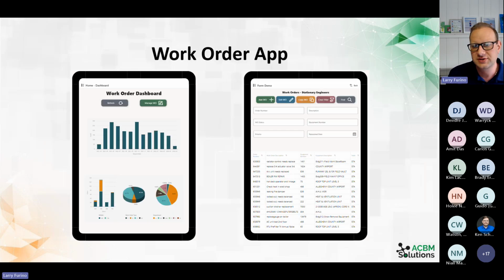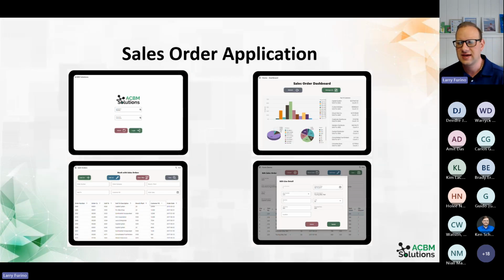We have a work order app here, so we can have a dashboard with some information about the overall health of our system. This was geared toward maintenance work orders, so it gives you some insight into how things are working. And then you have the ability to create work orders, view work orders, change them, all that kind of stuff as well. And then lastly, and I think Ken is going to show at least a little bit of this one, is the sales order app.